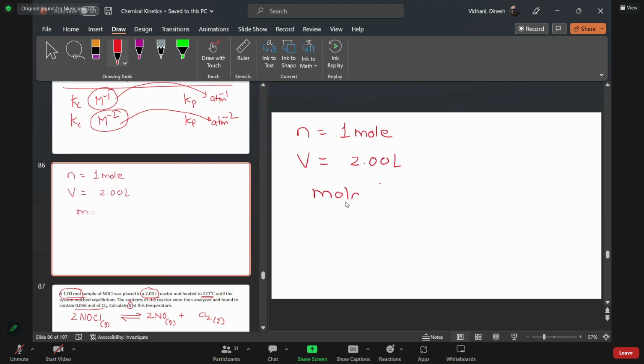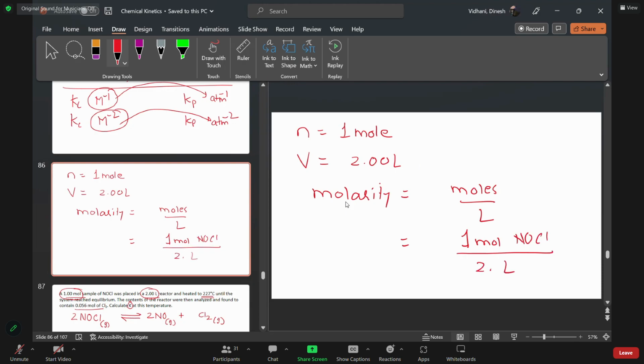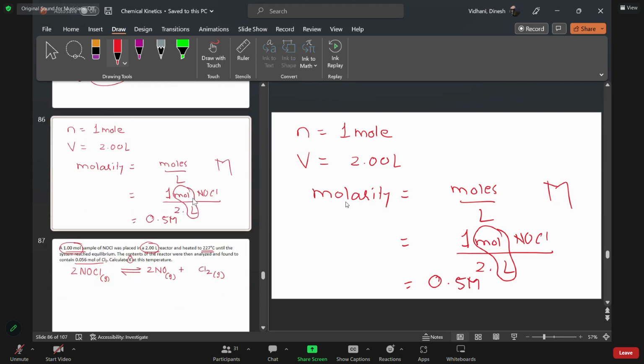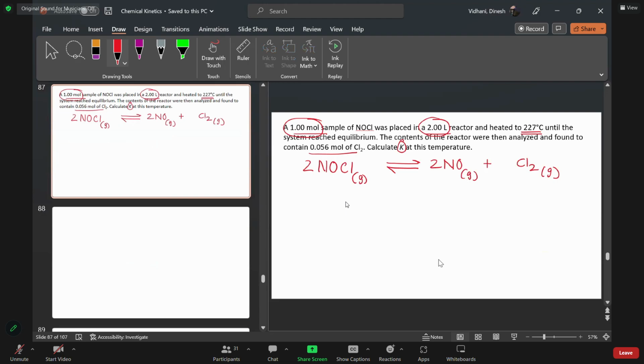If you find the molarity, isn't it? It's the moles per liter. That's the molarity, right? So if you are given 1 mole of NaOCl divided by 2 liters, we already got moles per liter. And what is moles per liter? That's the molar solution. So here we have 0.5 molar gaseous solution of NaOCl. Well, that's good.